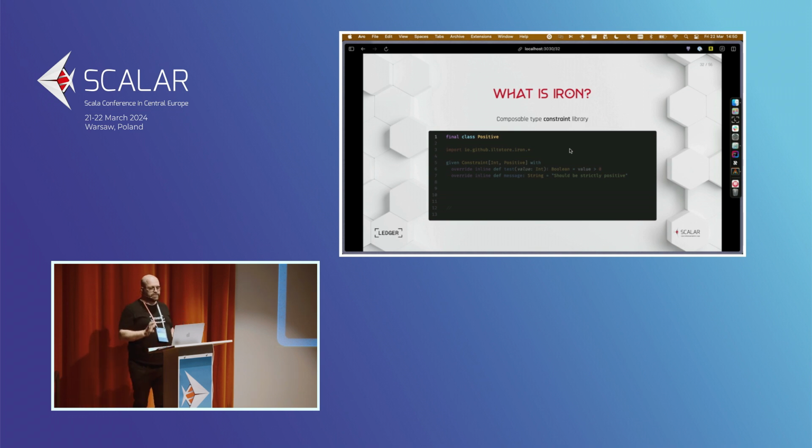So first, Iron is a constraint library. So what is a constraint? Basically, it's just a tag, a final class with no other implementation, no data, no operations.